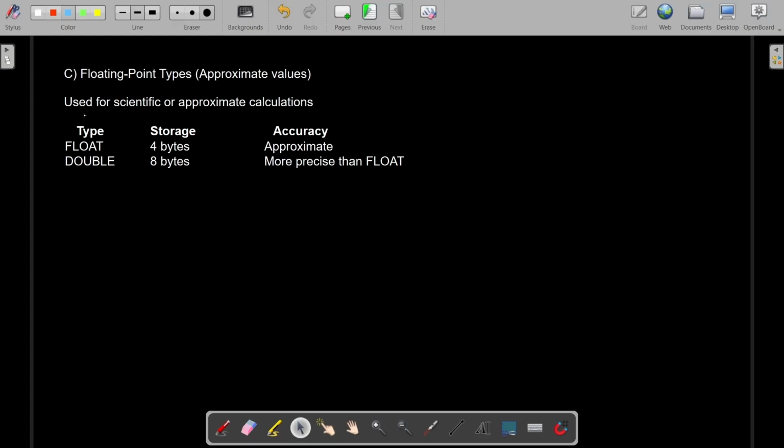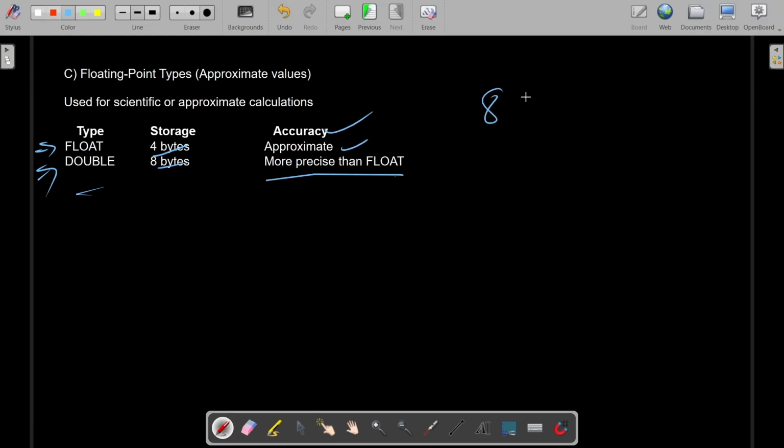So I pasted this thing here. What it is basically saying is that in floating point types, there are two types: float and double. Here you can see float and double. Again, same thing here: float has 4 bytes of storage, and double has 8 bytes. Now, what is accuracy? Accuracy means approximate, and double is more precise than float.